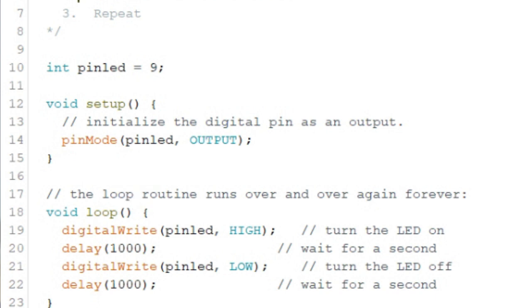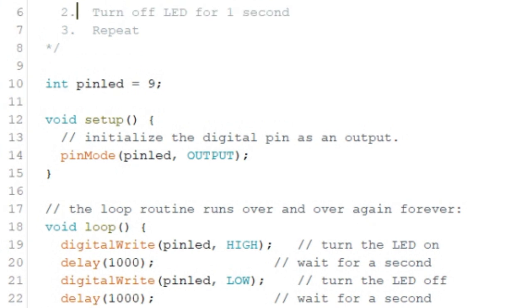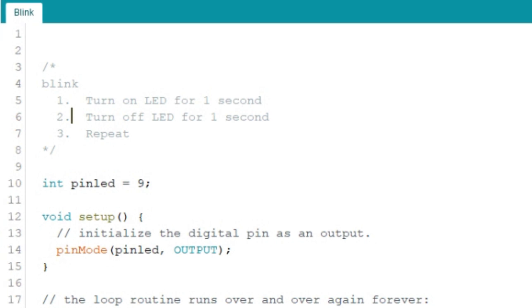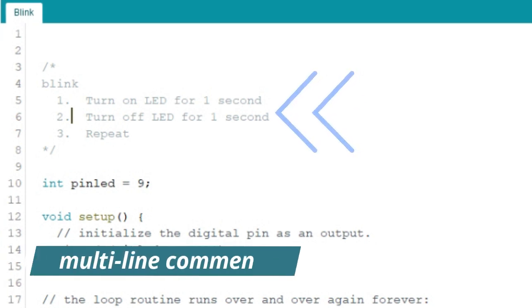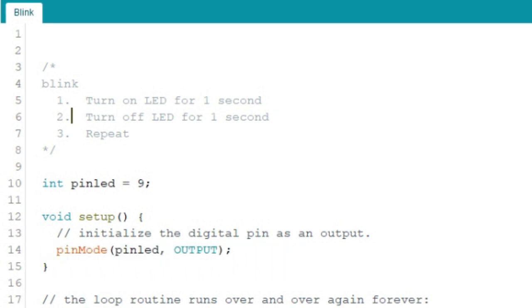This is the full breakdown of the Arduino LED Blink code. The first 6 lines are what you call a comment. A comment is just text meant to be read by humans. As a code, it is just ignored. You're not really required to write comments. However, they are helpful if you have plenty of lines of code so you can keep track of what's happening in your program.